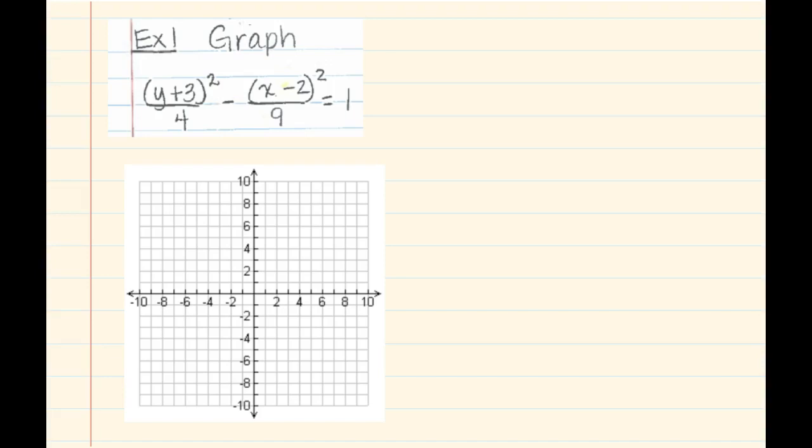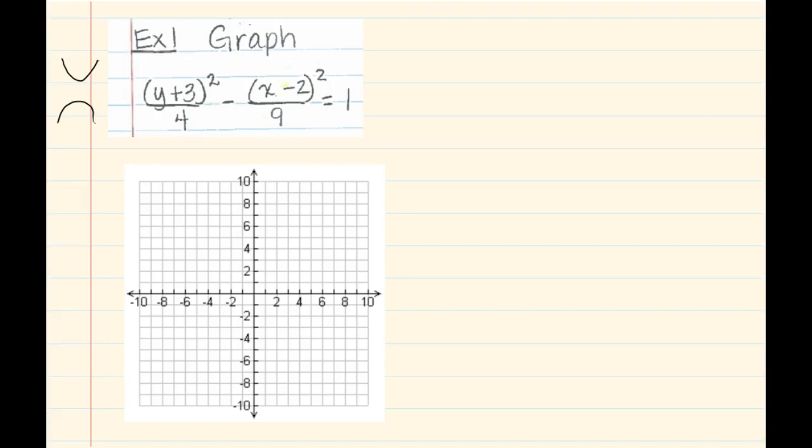One of the first things we need to make a decision about is which way this hyperbola is going to open. What we do know is that we're starting off with y squared, so it's going to go up and down like the y-axis. So the equation tells you that it's going to go like the y-axis, away from the x-axis. We're going to use that information to finish our graph.